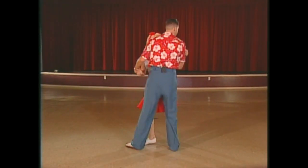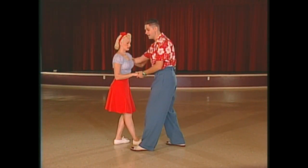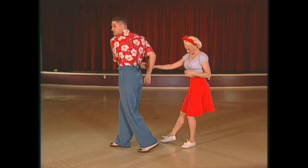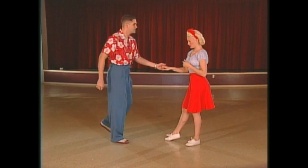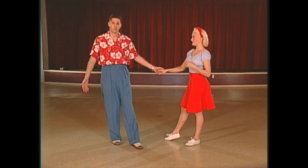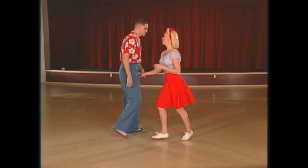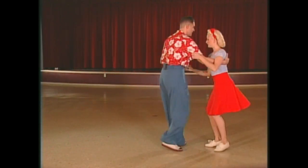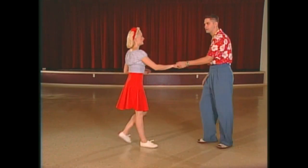Instead of turning and stepping out here on 5, what we're going to do is step straight through and send the lady behind us. 5. Then we're going to use 6, 7 to spin all the way around to face her. 6, 7, and 8 is our same left, right that we always do. Then we start over again with 1, 2. Okay? So to show you this side, 1, 2, 3, and 4, 5, 6, 7, and 8, 1, 2.